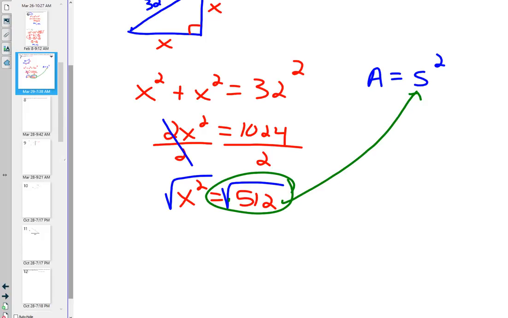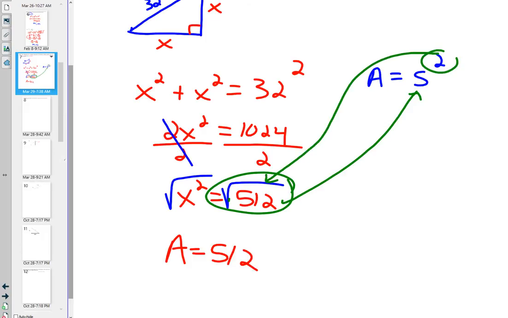I do know it's the square root of 512, but instead of having to simplify that, if I'm going to end up squaring it, the area just ends up being 512, because the square says, "Mr. Square Root, I don't like you. Go away." Do you understand what I'm saying there, or do you want me to actually find x and then plug it in? You end up with the same thing.